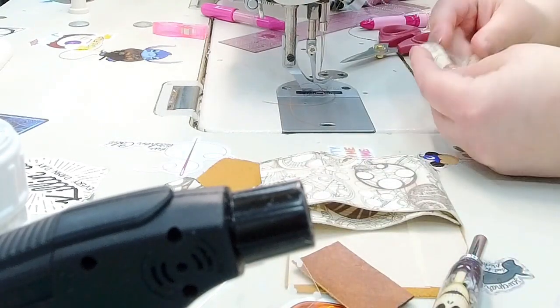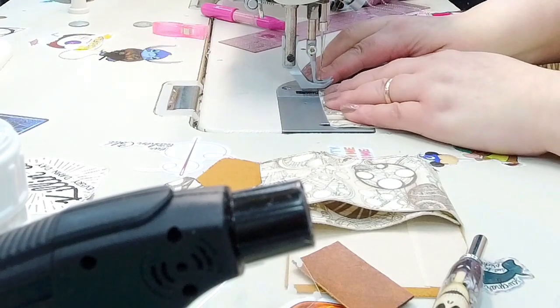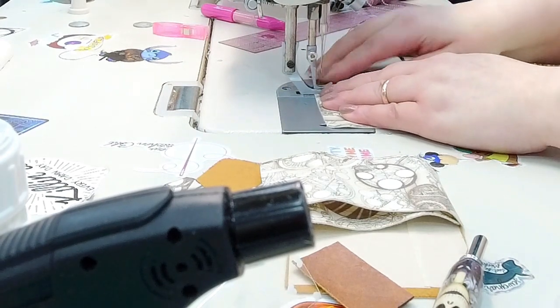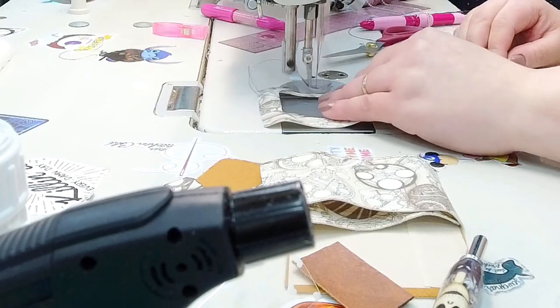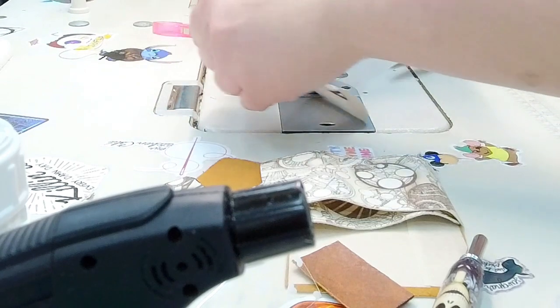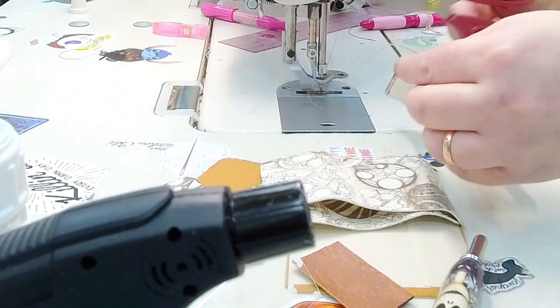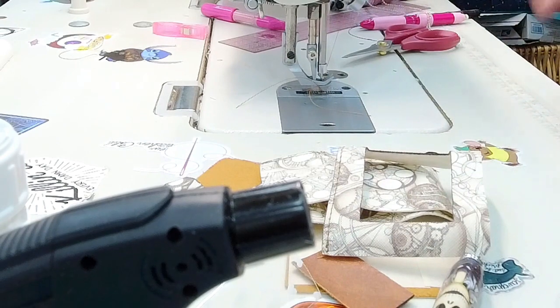We're going to top stitch the top part of this, our credit card slot, our ID window. Now, you don't have to do that. You don't have to top stitch. It's just an extra decorative thing. But if you're like, no, I like the way it looks, I totally understand you. I have done that plenty of times, and I prefer it sometimes like that.